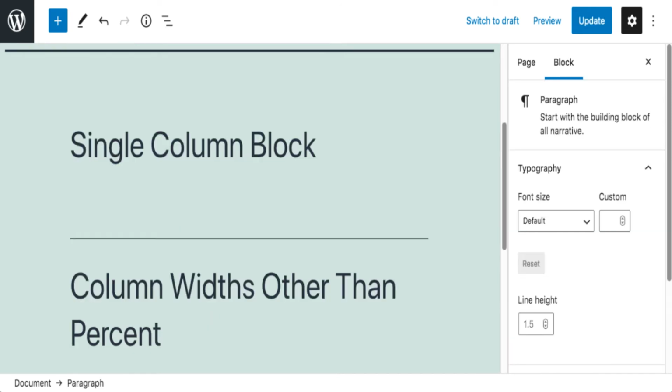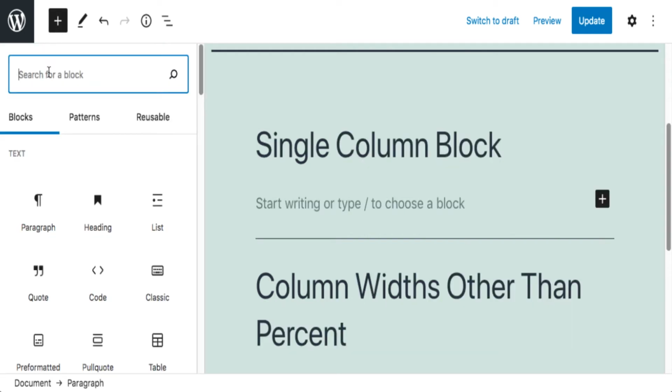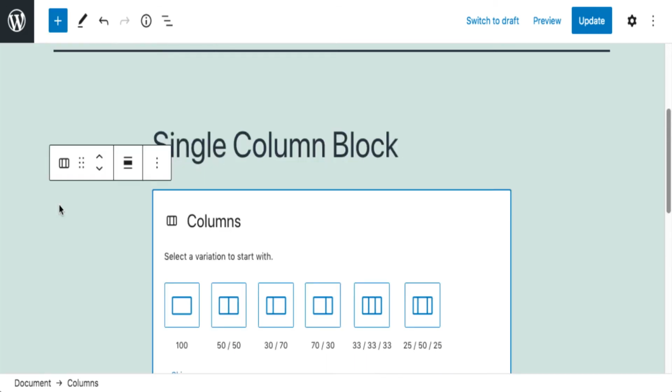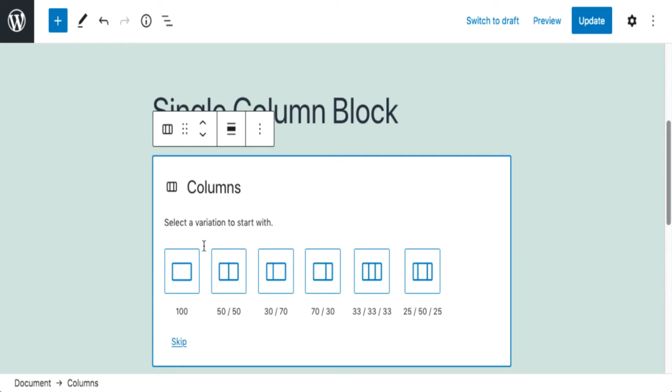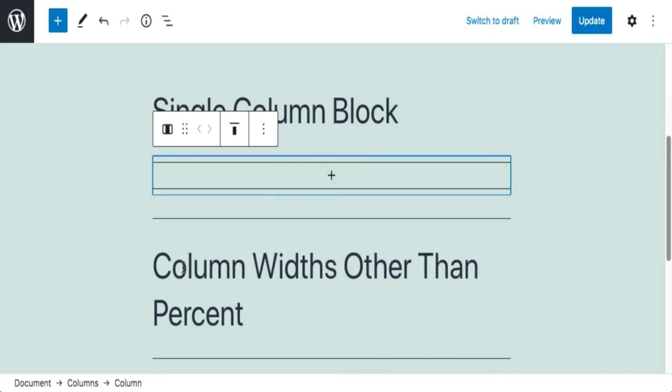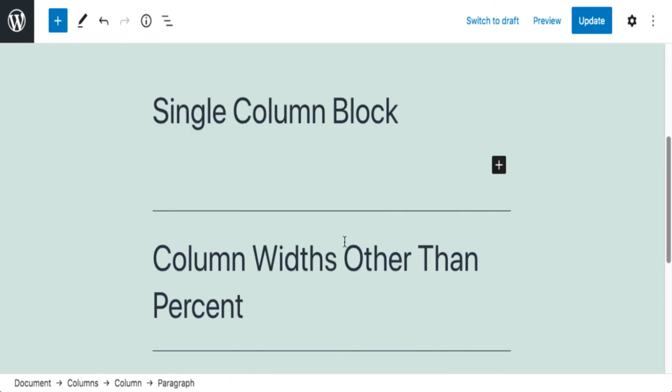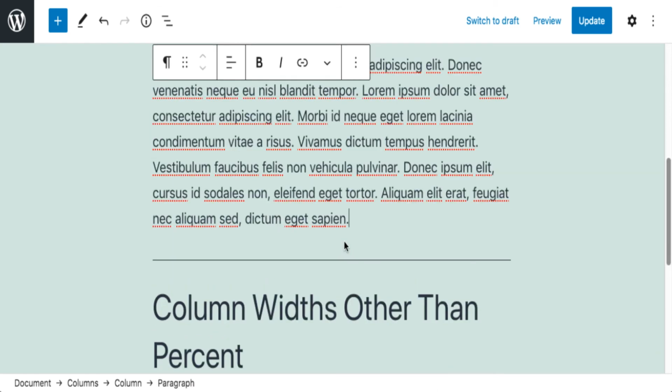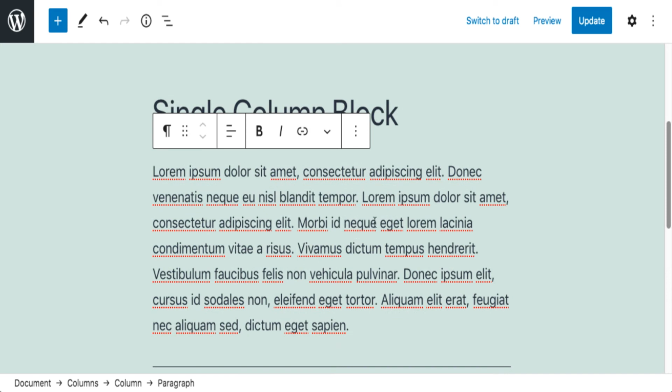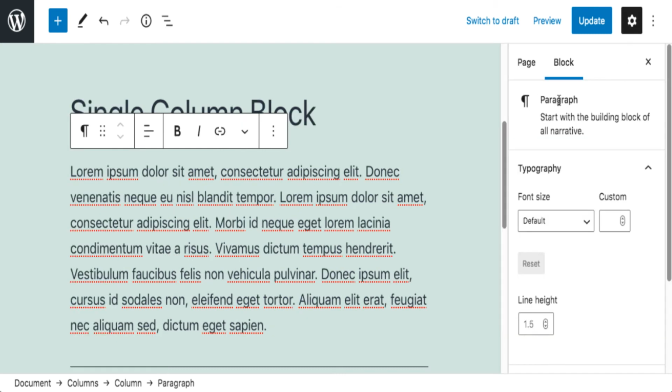So I'm going to put this in over here, and let's go find the column block. So I'm just going to do a search for the column block. Here we go. And right over here, this is what's new. So you always were able to create a column block with multiple columns, right? Well, now you can just pick this one out here, and I'll show you why this might be useful. So I pick this one out here, and let's say I want to put in a paragraph of text. So I put in my paragraph. That doesn't look anything revolutionary, but if I go over to the gears, I see I'm working in my paragraph block.